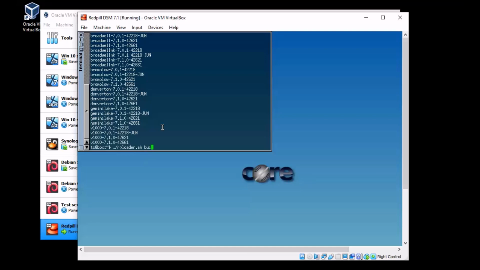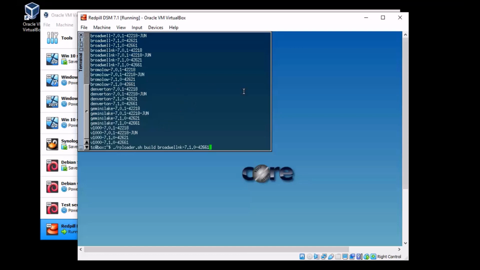We're gonna use build ok dash 7.1.0 dash 42661.